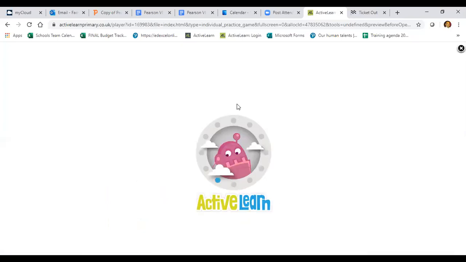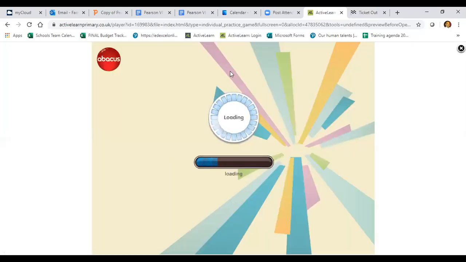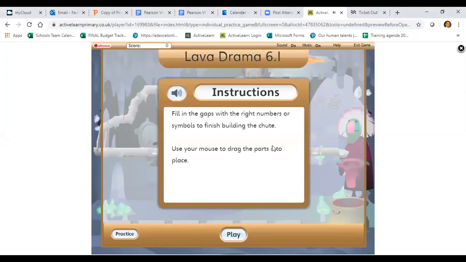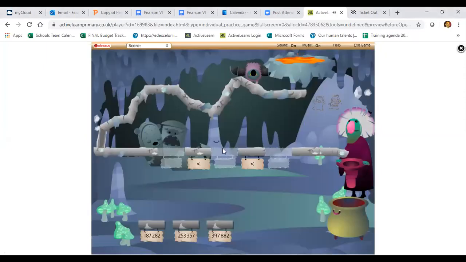And please now confirm that you can hear, because I shared my laptop sound. When it plays, I want someone just to confirm that they can hear. Thank you, Manar. Notice here the 3 levels, bronze, silver, and gold. These are still locked because the student didn't finish the bronze. You can hear it. I can see that, yeah? Perfect.